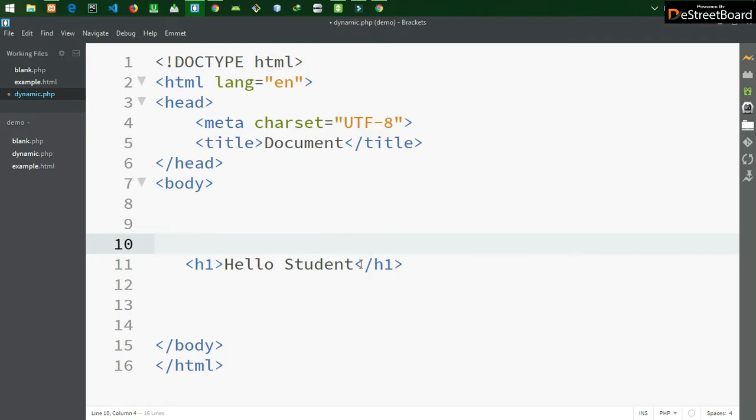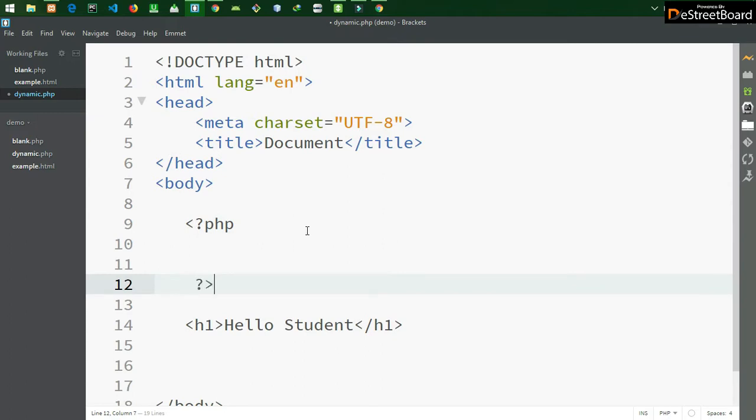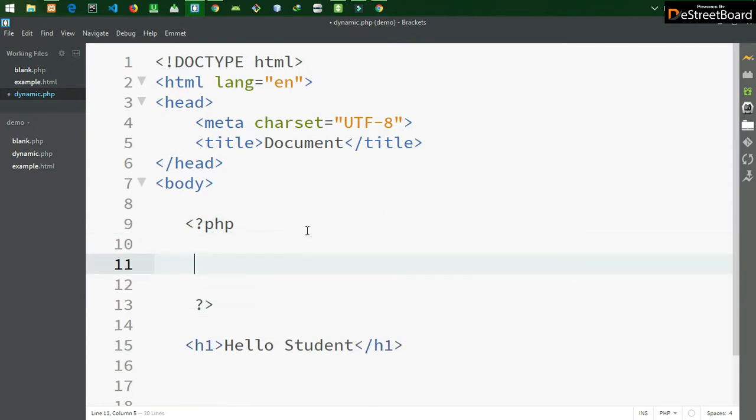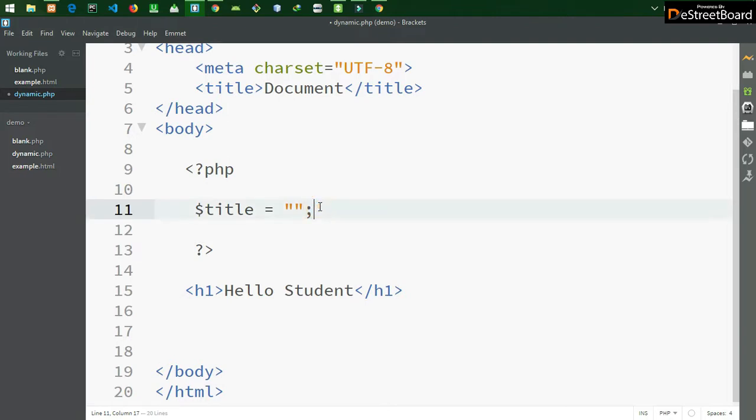Okay, so let's just say we write our first PHP code, PHP, and then we define a variable here, and let's just call it title, because we are actually working with title, and we say equal to, and then the equal sign and the quotes, and then don't forget about this semicolon, because it's very powerful. Okay, don't forget to write it, because it's going to give you error if you don't write it, because it tells PHP that hey, Apache, this is where our code ends.